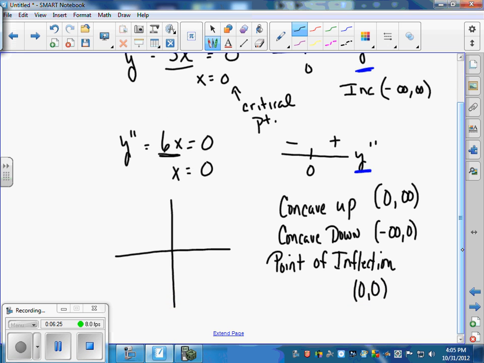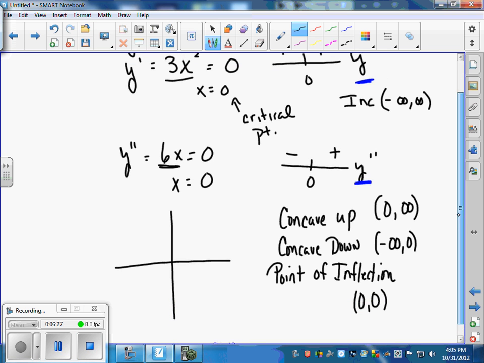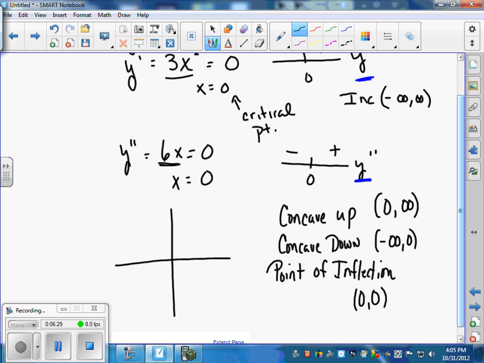So here's what's going to happen. We're going to be increasing concave down first. So that's concave down, concave up. So we increase concave down, so that's going to look like this. And then we're going to increase concave up. So we switch and we do that. And that looks like y equals x cubed, which we are already familiar with.